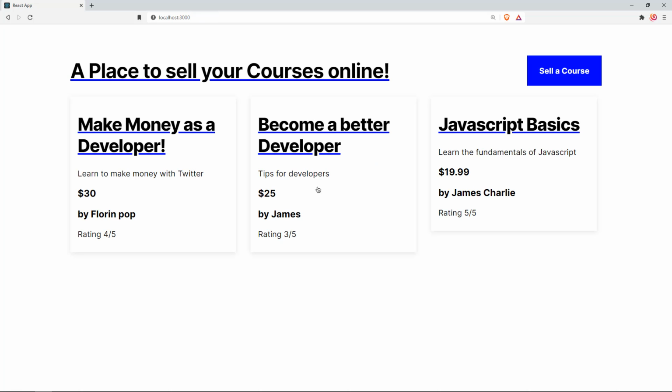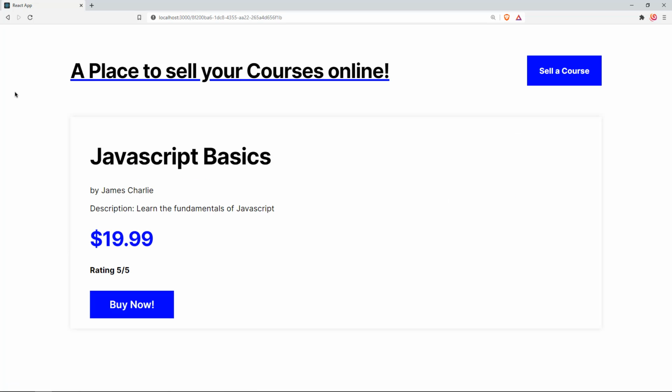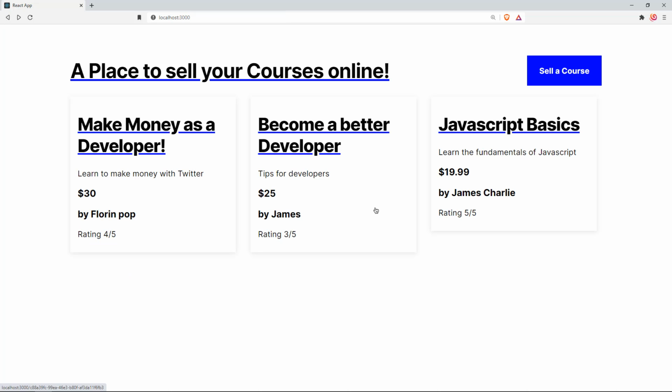and if I say add course, it will take me to the home page, and as you guys can see, the course is added. You could see JavaScript basics, learn the fundamentals, the price, everything. Once I click on it, it will take me to that one. It will pass the ID to the header, and all those kind of things are happening. We'll also go back, and that is the basic website, guys.